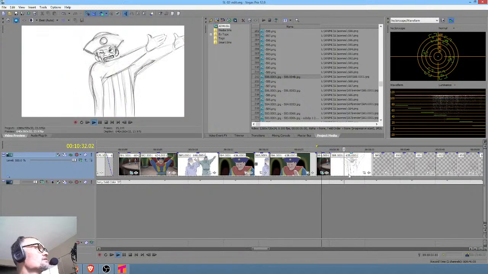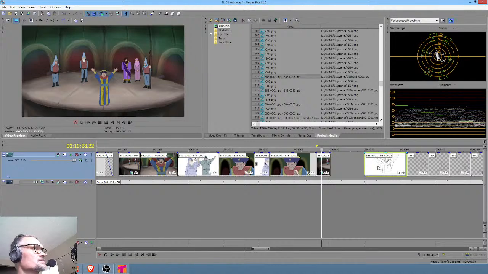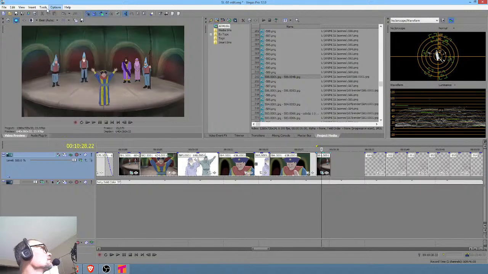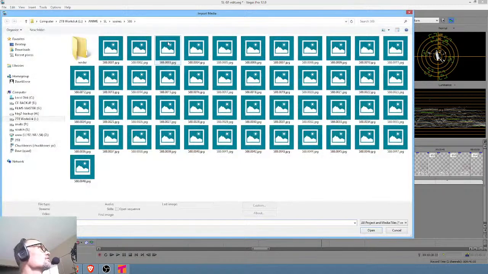Okay, so this is still the pencil test. I'm going to literally take this out completely. Give me half a second to sort of clean things up. Tools, clean project media. I'm just going to re-import this. Oh, I see what I did. Yes.